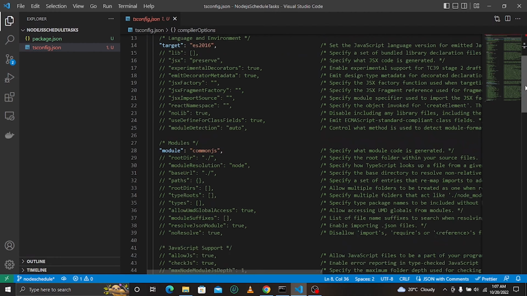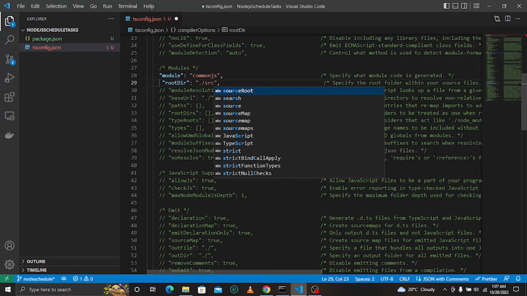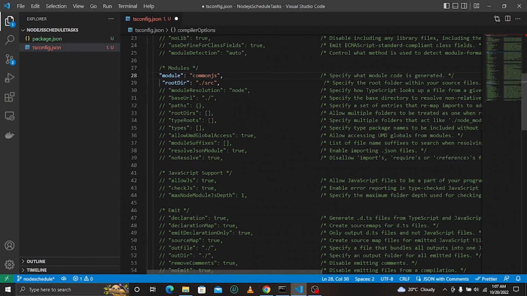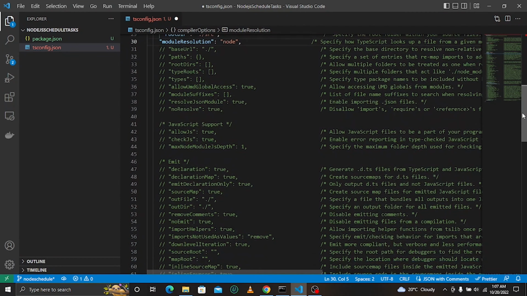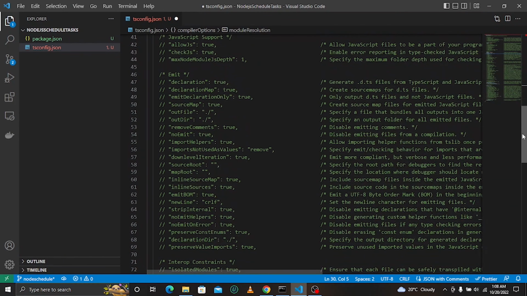So we come here, specify and uncomment that, and we say our root directory should be src, because that is where we'll be coding. Then we come down here to our out directory, and that is lib, because our program will be generating JavaScript code there.